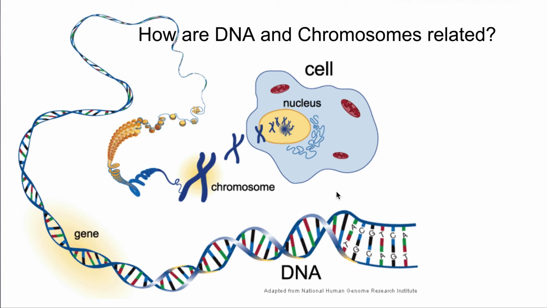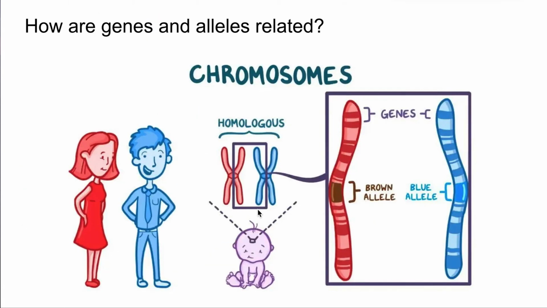So how do DNA and chromosomes, how are they related? Well, DNA is going to be found, if it's a eukaryotic cell, inside the nucleus. DNA by itself is going to be very loose, and in order to make sure that it's packaged up so that it can be delivered correctly to the new cell, it needs to condense itself around histone proteins to form chromosomes. So chromosomes are just clusters of DNA. DNA coils itself up to create chromosomes.